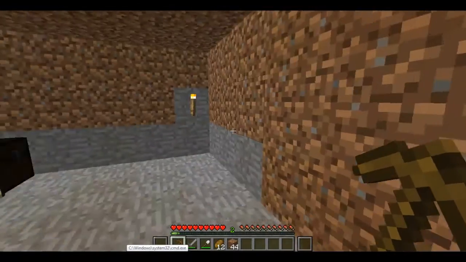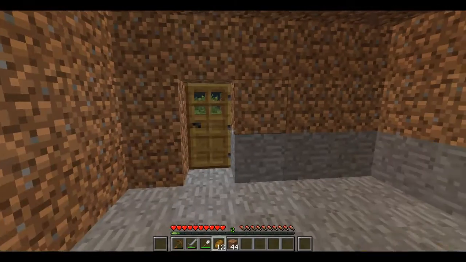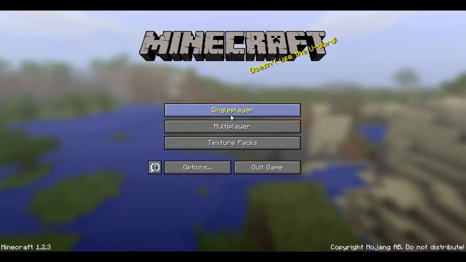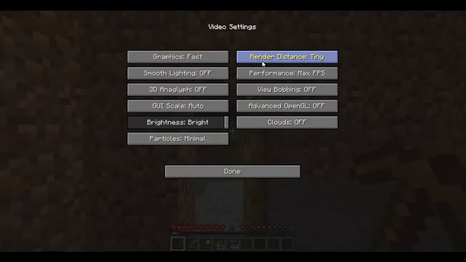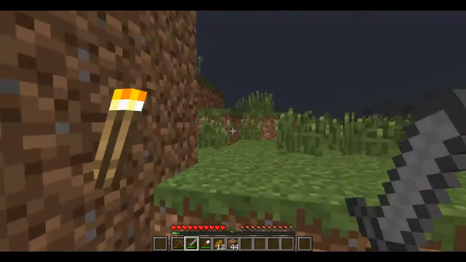Oh my gosh, last episode we were getting ready to go mining, and let me just get rid of this spider. Hold on, damn it, did not mean to do that. Options, we did go down to 25. Sound go down to 20, 30. Difficulty normal, just getting ready. Okay, that's good. So where are you, little spider?